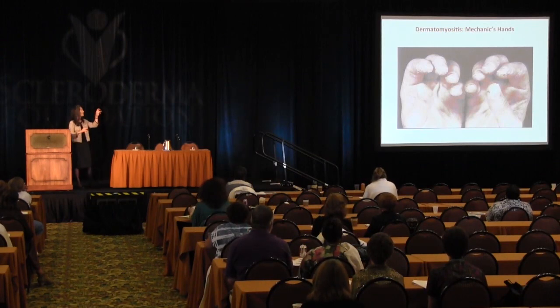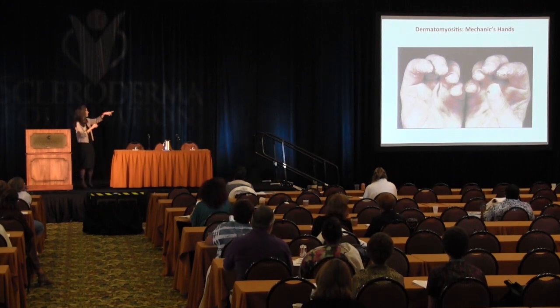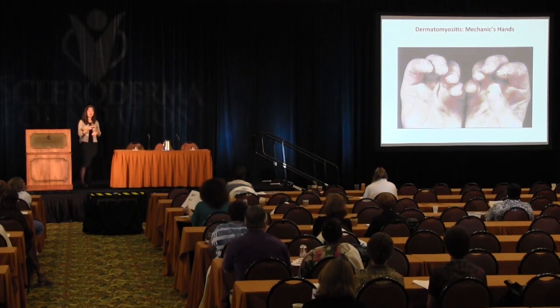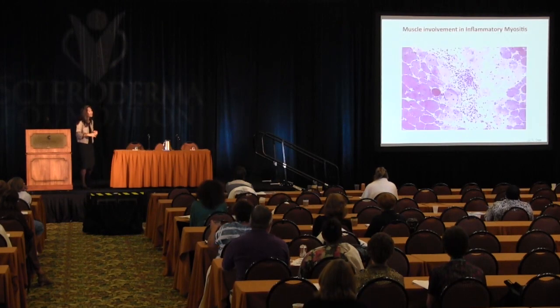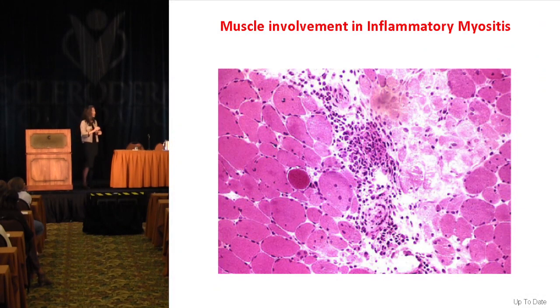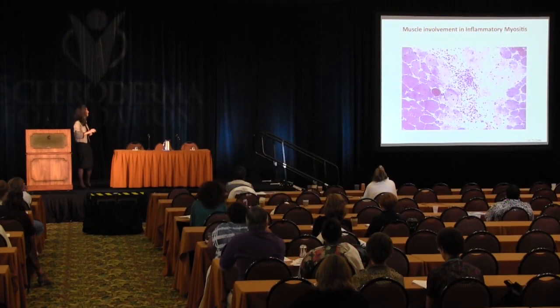And this is more specific to dermatomyositis. There's a certain finding called mechanic's hands, and maybe you can appreciate why, because it looks like someone's been working on cars all their life, and they get this peeling look about their fingers. But this actually is something that's very classically seen in dermatomyositis, so it's something we're on the lookout for. Here's an example of a muscle biopsy where we took a little piece of muscle and saw that there's lymphocytic infiltration of the muscles, suggesting an autoimmune-mediated attack on the muscle.